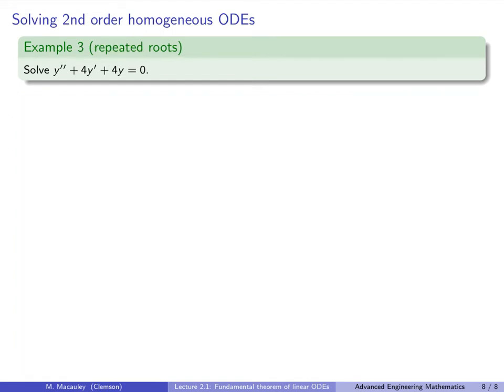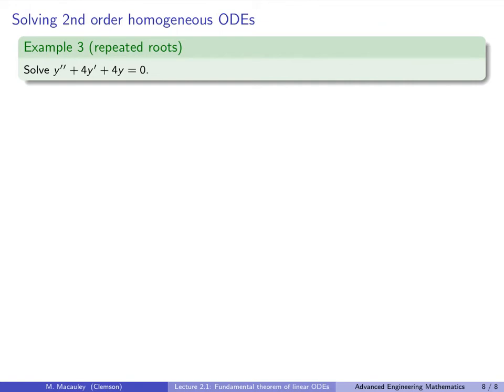At last, we come to our third, final, and most complicated example. As before, I'm going to go through this at a fairly brisk pace because I'm assuming that you've seen it before. If not, please review my videos from my Intro to ODEs course, where I do this much slower, because those are all prerequisites for this course.